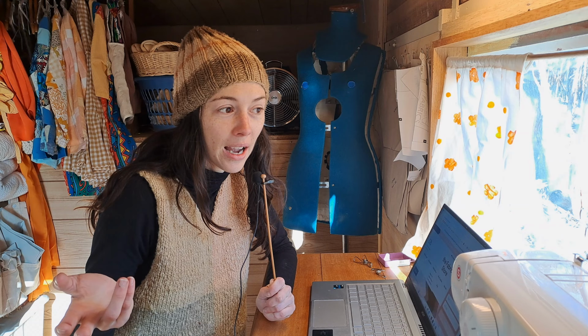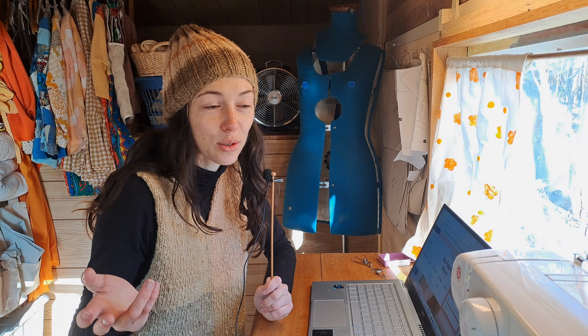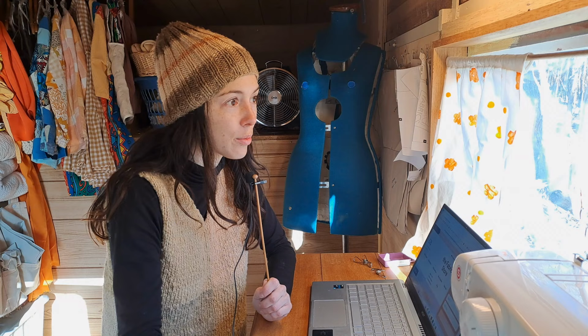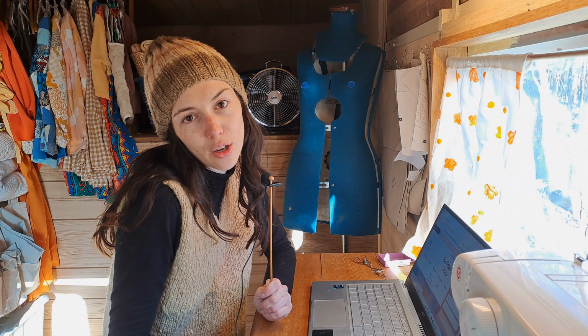Today's project was actually inspired by my poor quality sleep. I work shift work, so sometimes I need a sleep in the morning because I finished very late at night. And the funny thing is that in our bedroom, we have this beautiful big square bay window. Love it. But there's no curtain.